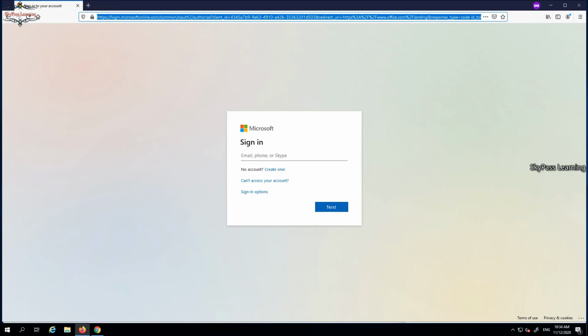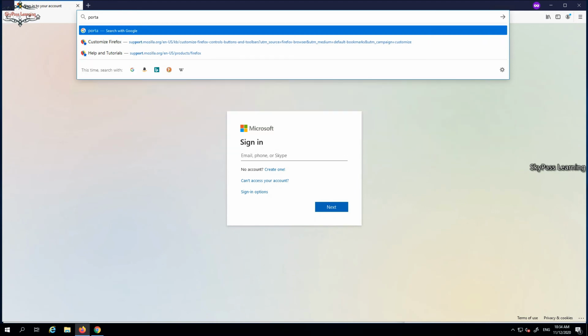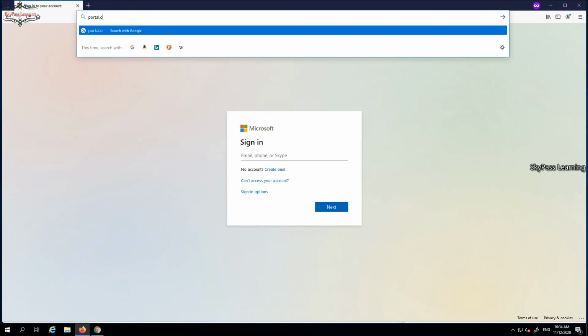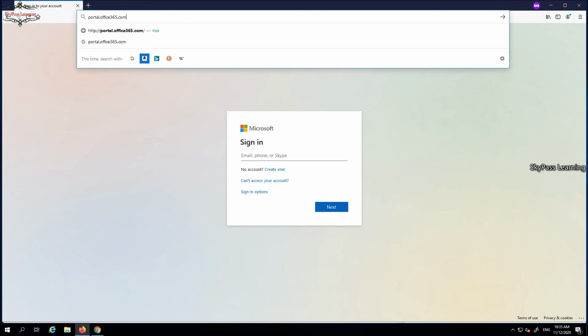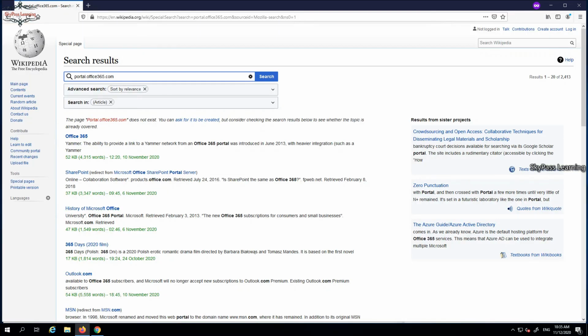You can just simply type portal.office365.com. It will show you the portal for Microsoft online login. So once you manually type it, or you can just go on Google and from there you can search it and log in.